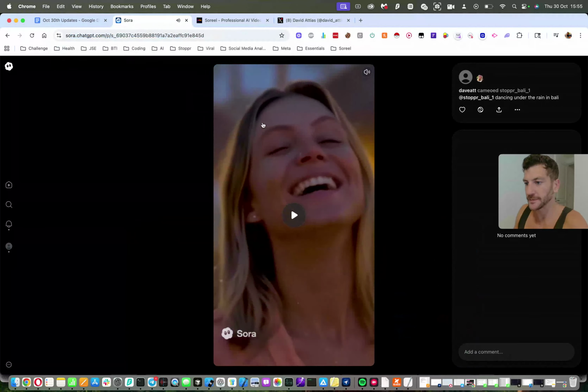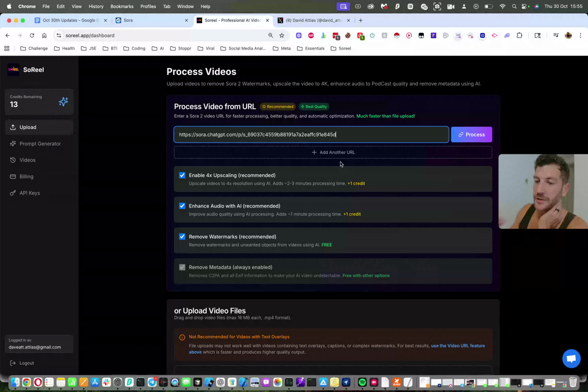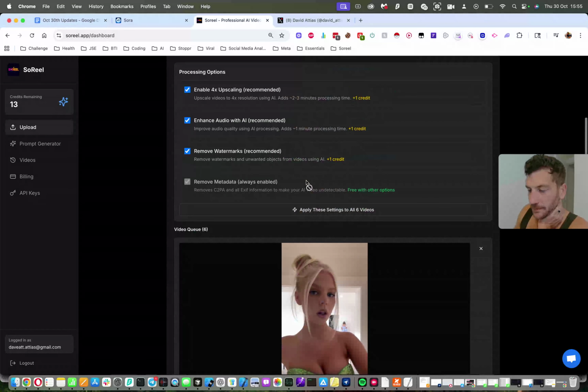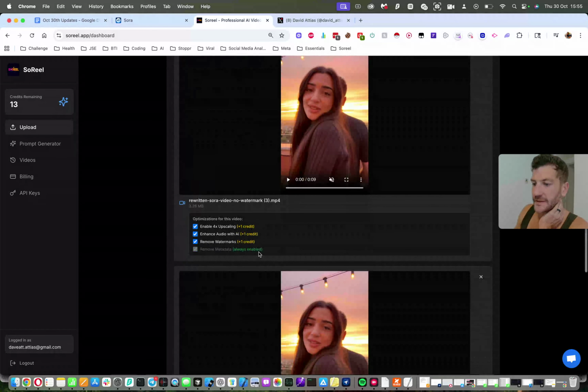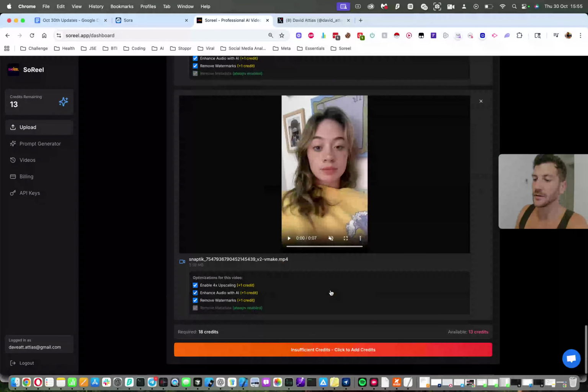You take the link, and you paste the link. You can do that with multiple URLs, with multiple videos at once. Cool. And then for each video, you specify the optimizations you want, and then you click.